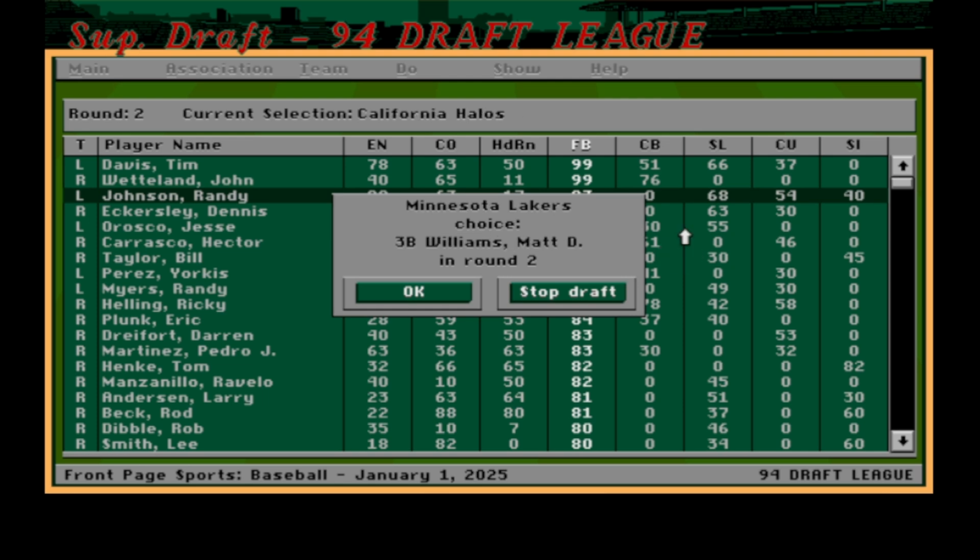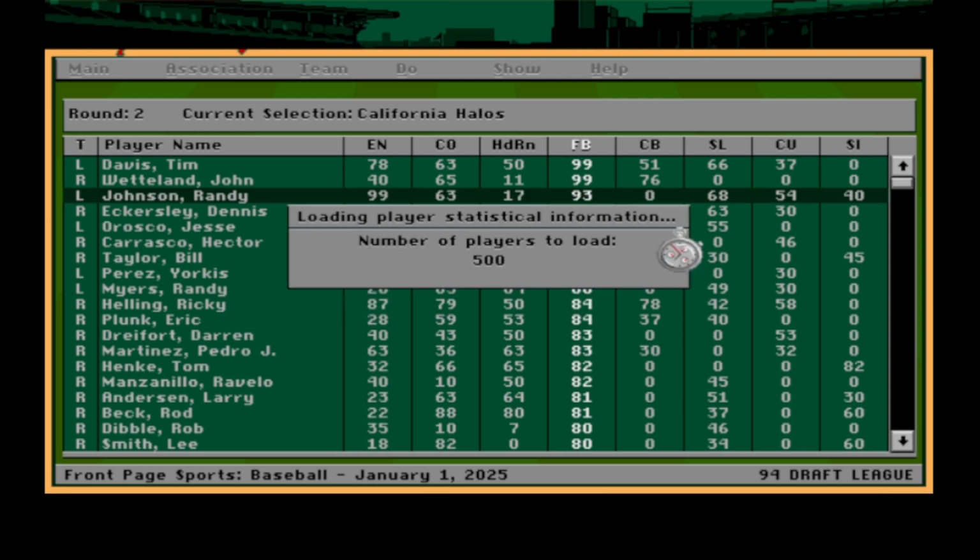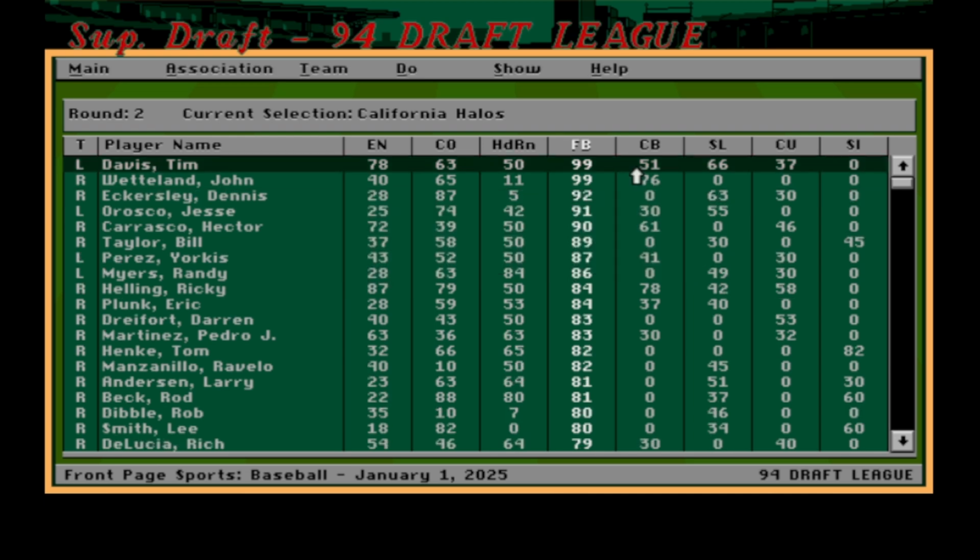I think we're going to go with a batter here. Oh, there goes Matt Williams, right in front of my pick, of course. Alrighty. Let's see who's there. Well, most of these pitchers are still here. Pedro Martinez is still there.